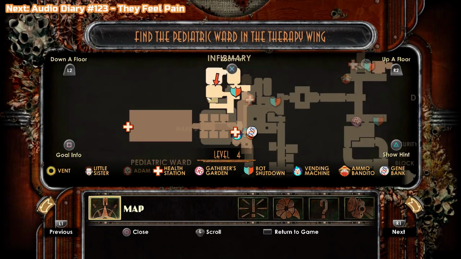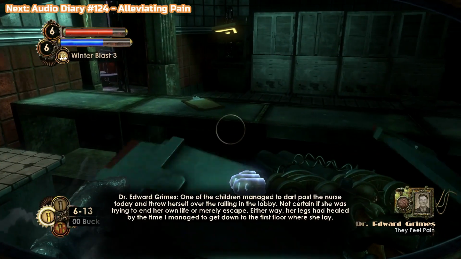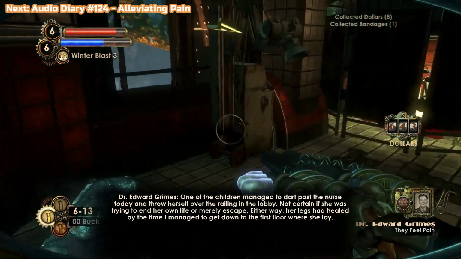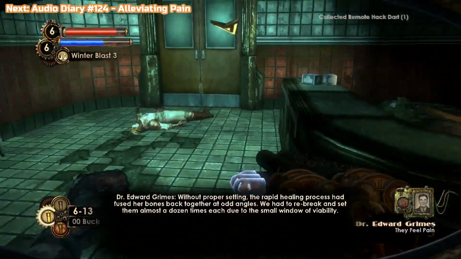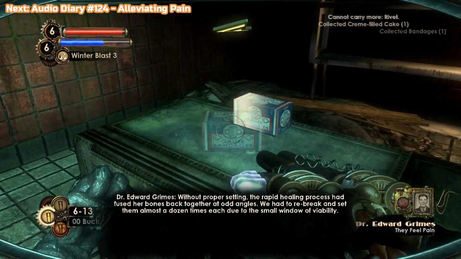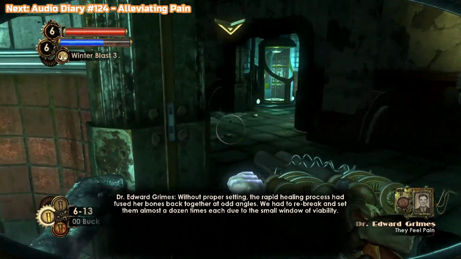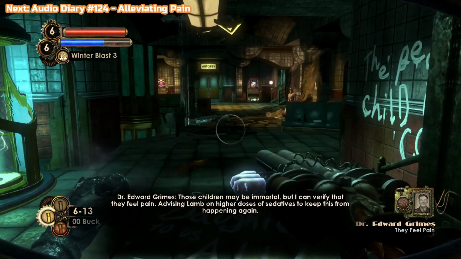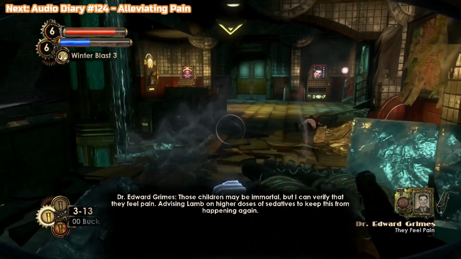Now, one of the girls managed to dart past the nurse today and throw in her own life or merely escape. But either way, her legs had healed by the time I managed to get down to the first floor where she lay. Now, without proper setting, the rapid healing process had fused her bones back together at odd angles. We had to re-break and set them almost a dozen times, each due to the small window of viability. Now, those children may be immortal, but I can verify they feel pain. Advising Dr. Lamb on biodoses of sedatives to keep this from happening again.